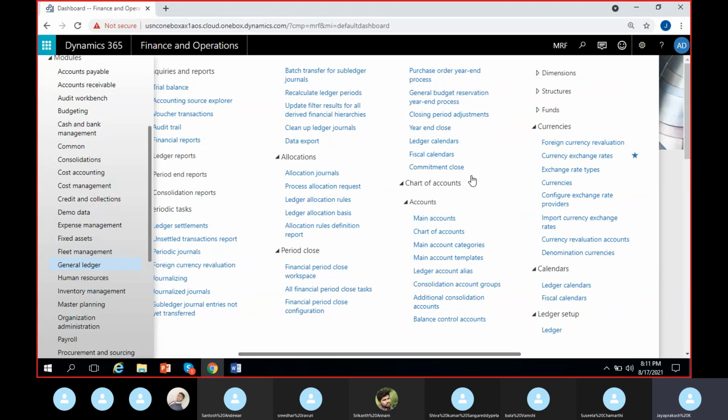So general ledger, chart of accounts, and I have balance control accounts here as the last menu in accounts. Please note down the navigation: general ledger, chart of accounts, and balance control accounts.